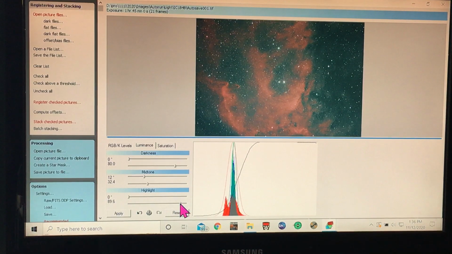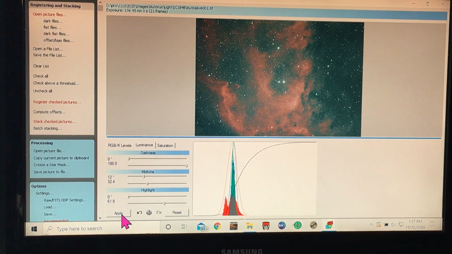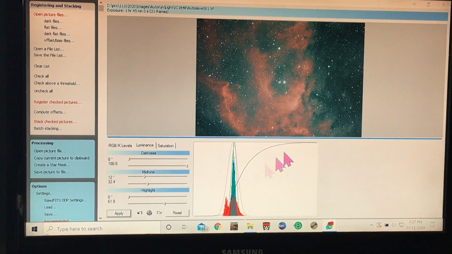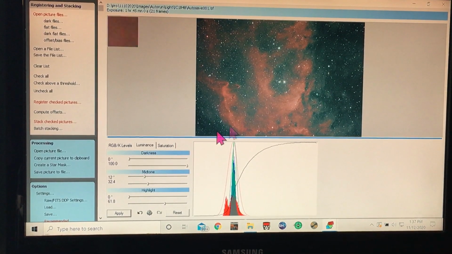If you want them to look one way, raise it that way, and it blows them right out. You see how the color is blown out? That's way too much on the highlights. And you can see your curve here change every time you move these, so keep an eye on that histogram. I'm going to bring that back to where it was. The darkness, I usually end up just dragging all the way over because I like that darkness to be a quick rise on the histogram, and sometimes you'll see it, sometimes you won't. Right over here, it gave a little bit more contrast.